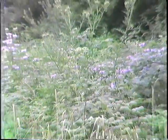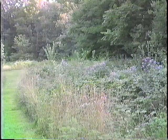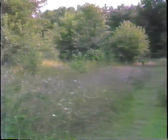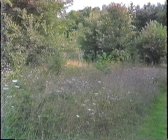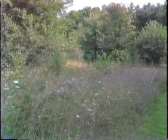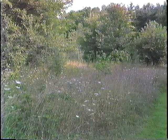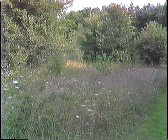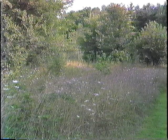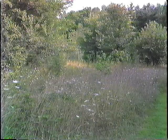Again, you've got thistle, bee balm, wild blackberries, and different kinds of trees in the background. You can also see some of the small trees planted by kids this year — there's a sweet gum there, which is unusual for this area. So now we have some 32 different kinds of trees on the camp — and we only count oak once, and we only count maple once — 32 different kinds.